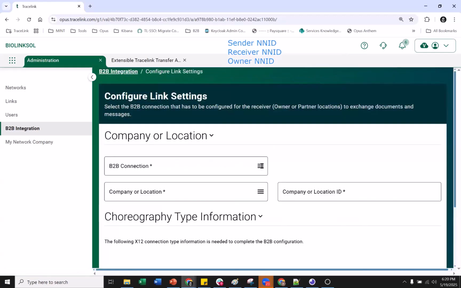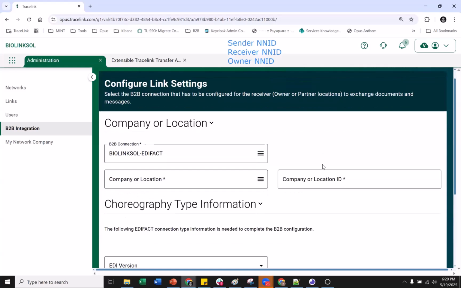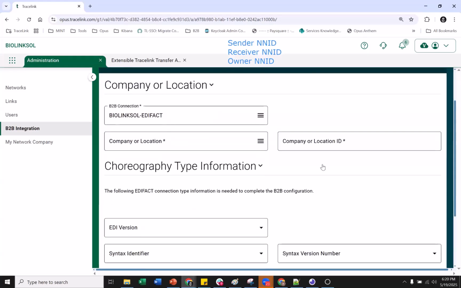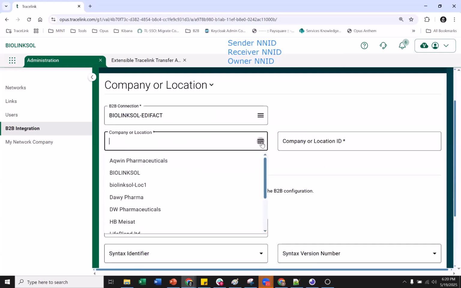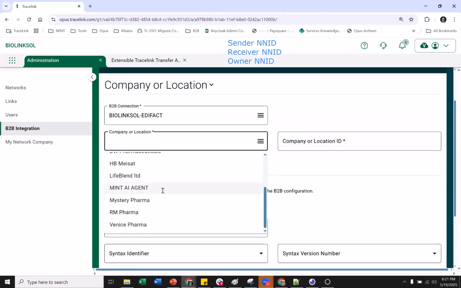First, we know on which B2B connection I want my document to get delivered outbound. Then this is where I'm selecting the network node IDs. So this is my receiver. I'll create one setting for the receiver and another setting for the sender.